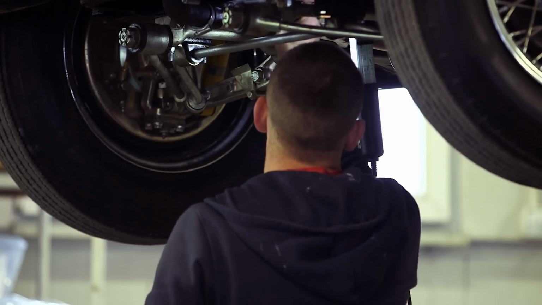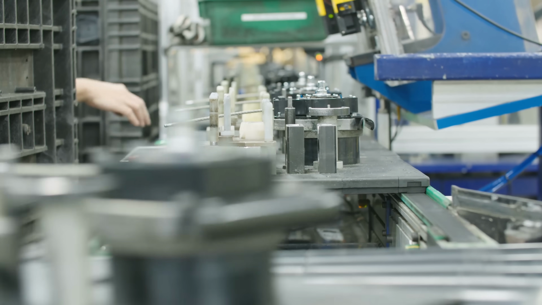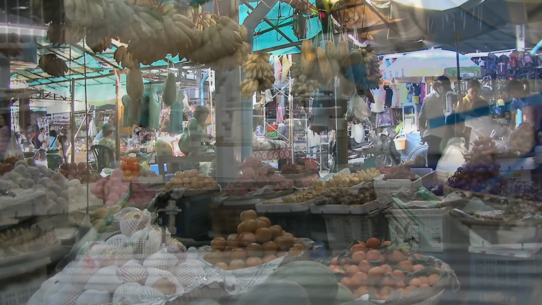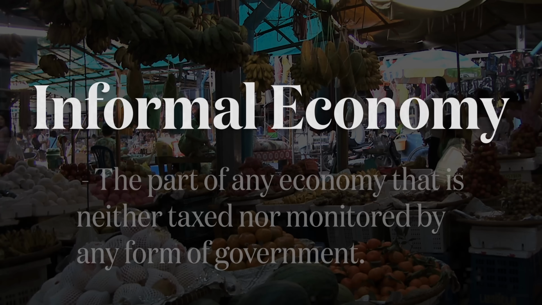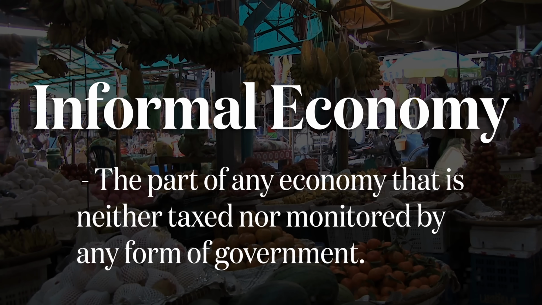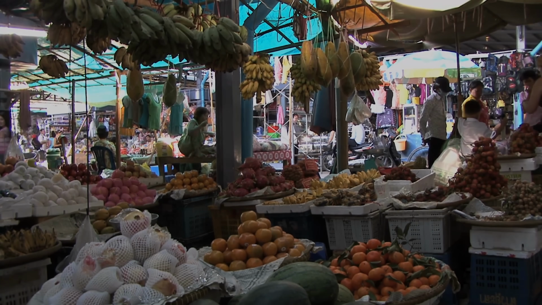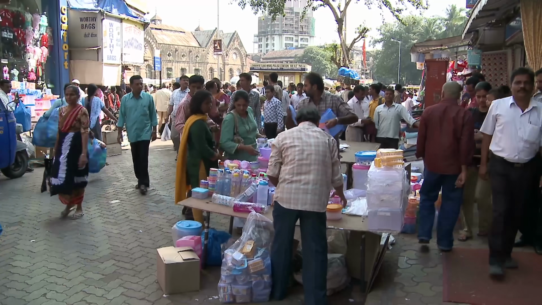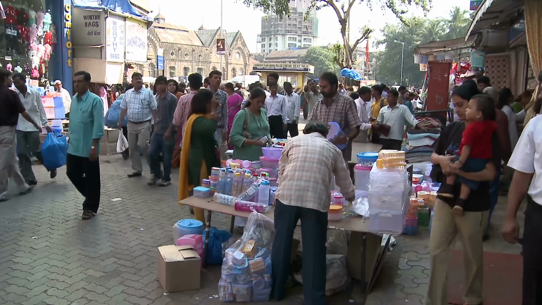All of this besides, confusion about what should be included in GDP is not as big of a problem as what is specifically not included in GDP. The informal economy, by some estimates, makes up over 60% of the world's workforce. These are businesses and individuals that do not get counted in normal economic activity reports.